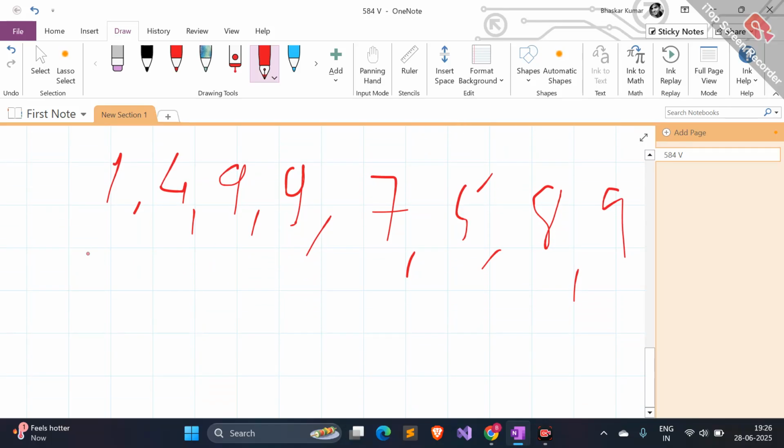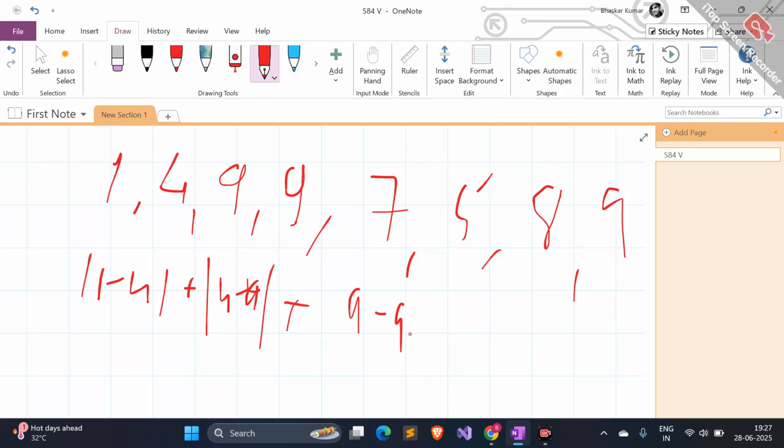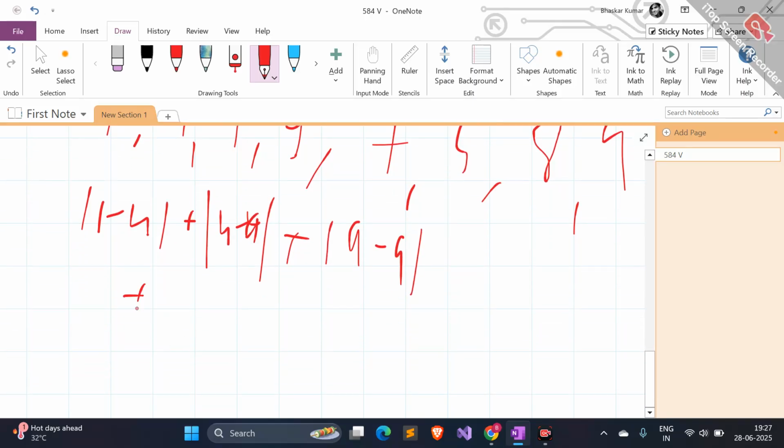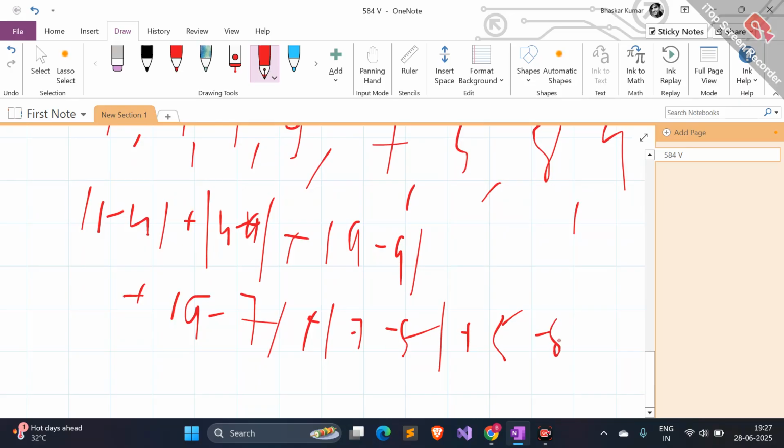Now, the contrast value will be mod of 1 minus 4, plus mod of 4 minus 9, plus mod of 9 minus 9, plus mod of 9 minus 7, plus mod of 7 minus 5, and so on, plus mod of 5 minus 8, plus mod of 8 minus 9.